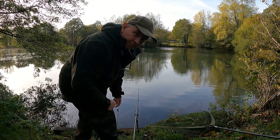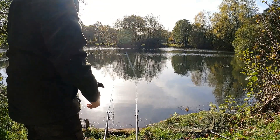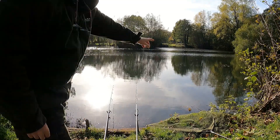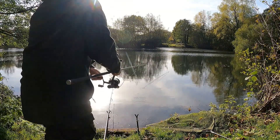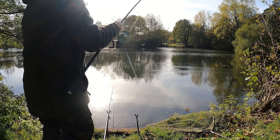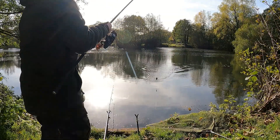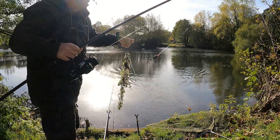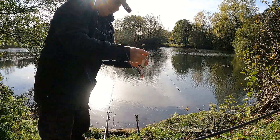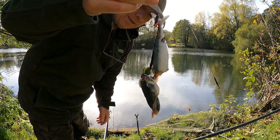Right, that's the first one out. We've got a bite on this right hand rod now - there's one on that right hand rod. It's chopped that bait right in half but it was a good run. Oh dear, stay at that mackerel - chopped it right in half, look.